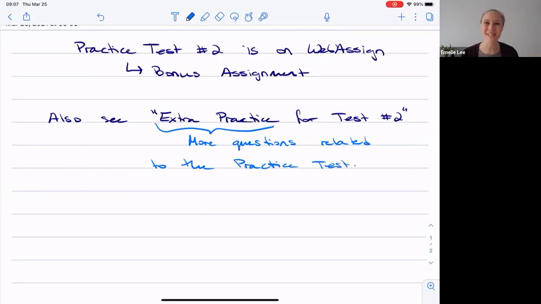Because there are different flavors of questions, right? What's hard with practice tests is you get so hung up in your mind that these are the exact same types of problems, and in my mind they are, but then you get to the test and you seize up because they're not exactly the same. So have a look at those extra practice problems just to make sure that you're able to handle those as well, and then you should be good.